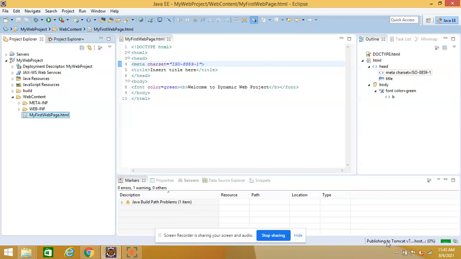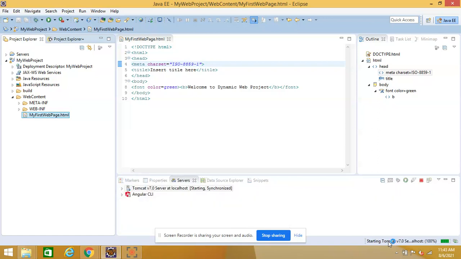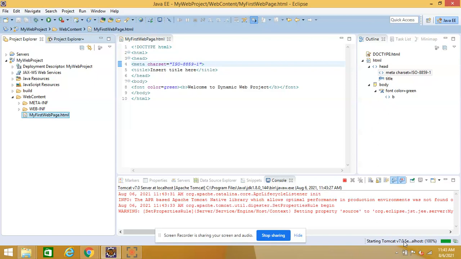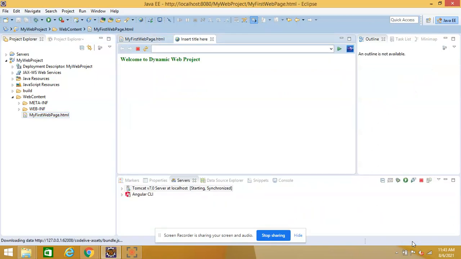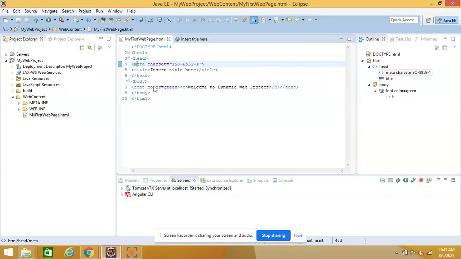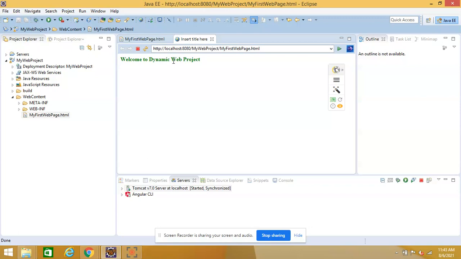You can see it is starting my Tomcat. In bottom of my Eclipse, you can see it is starting my Tomcat. Yes, it is started successfully and it is displaying my HTML output. So the code, whatever I have written, for example, I have written a code, welcome to Dynamic Web Project. So that I will be getting in the browser.